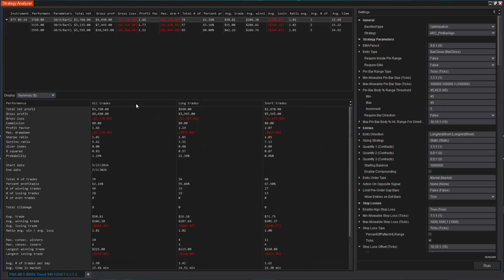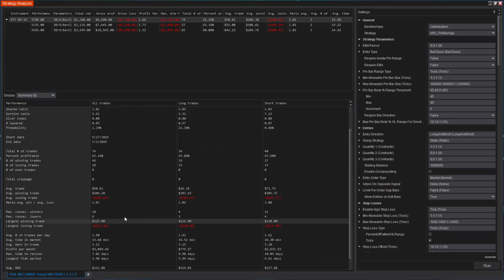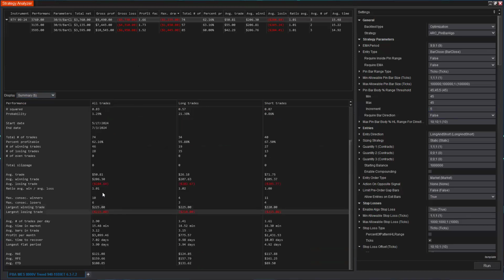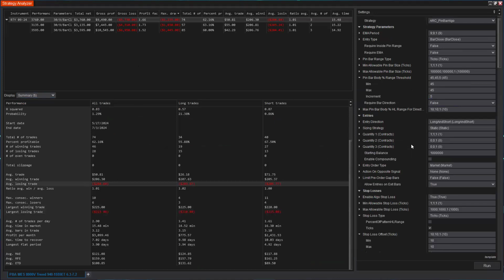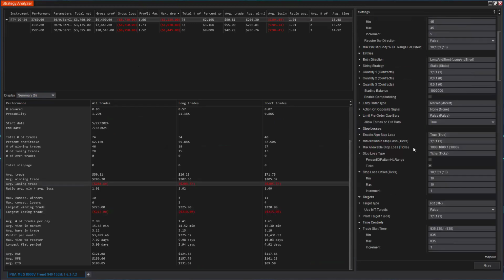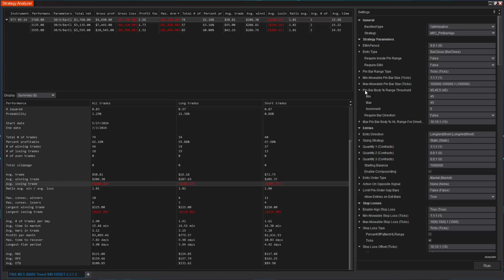So let's go back here. How much are we risking per trade? It's about 200 per trade based on these numbers. So now we can go in and look at, let's say we want to be maybe around 500 per trade. Well, you can do 400 or you can do 600 because remember, this is the full size contract. So why don't we just say 2 contracts?